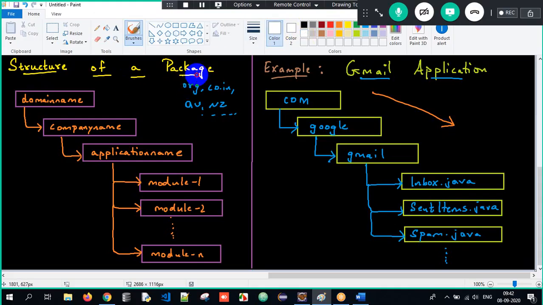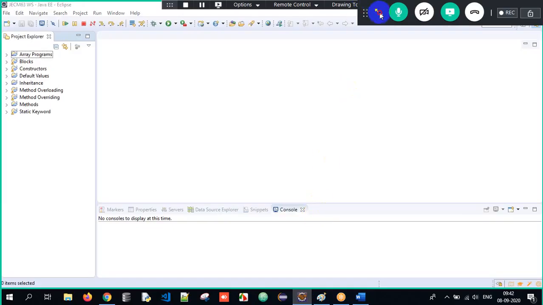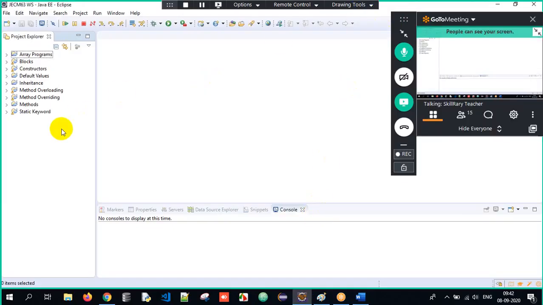Always, whenever you create a package, make sure that it is in lowercase. It's a good practice to be in lowercase. Look at the package names, everywhere it is lowercase. It's not that if you give uppercase, it will throw an error, but it's a good practice here. I'll show it to you. Got the clarity? Shall we see a quick practical example here? Let me create a project first.